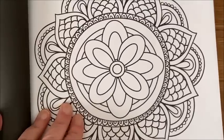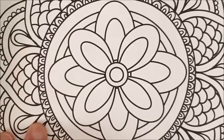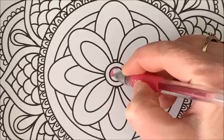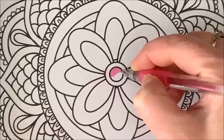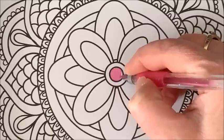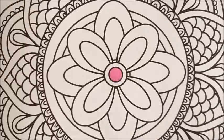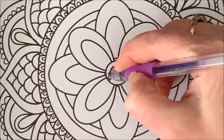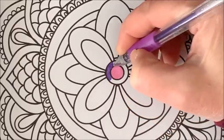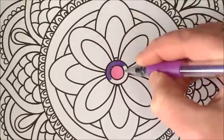Let's get started — I'm going to zoom in a little bit. Let's color the middle with the pink. These color extremely smooth, just like the Color-it gel pens do. You can see how easy it was to lay down that color. Then let's go ahead with the purple. You can see how easy that is to lay down. Hopefully I will get done with this color-in chat in one session because this is not too detailed of a mandala.